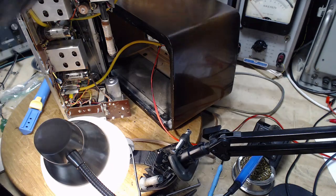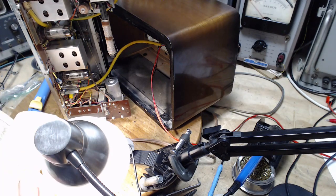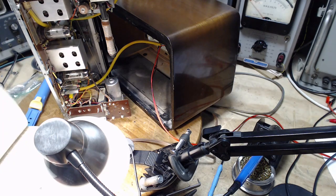So this is a 6AQ5. I think it does. I think it has an internal connection, which might be useful here. 6AQ5. Just bear with me a second while I check it.